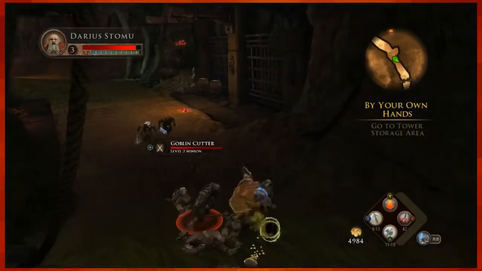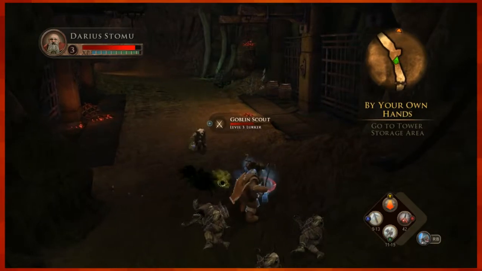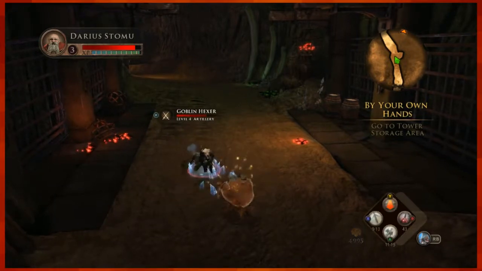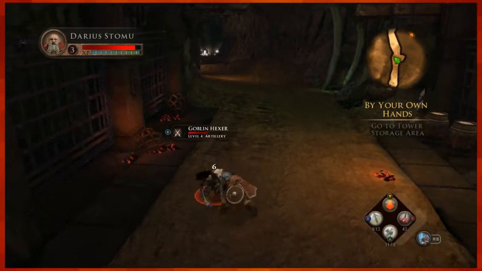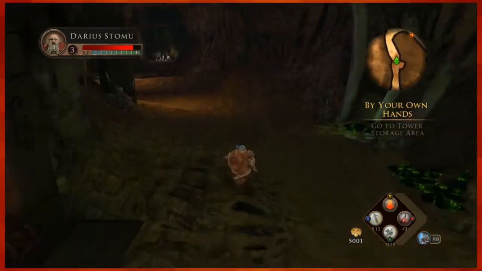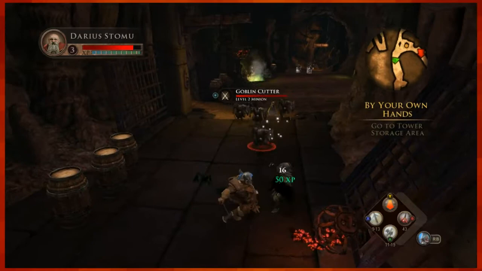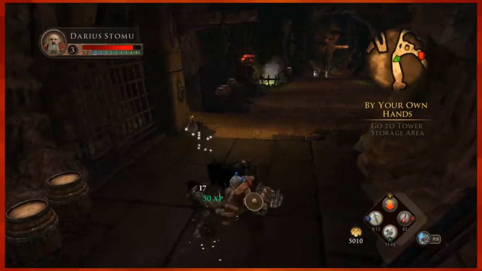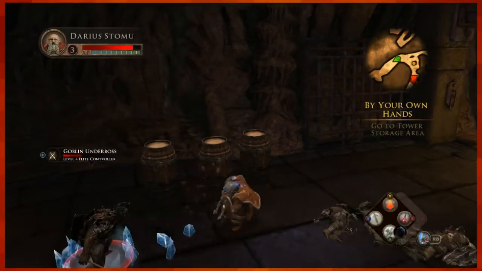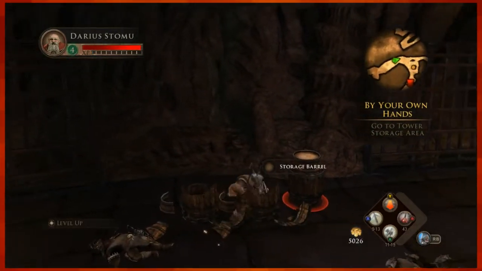Wait. Why am I fighting off against level 2 goblins again still? Well, I guess I am still only level 3, so. Kill the goblin scout. Yeah, I don't think I'll invest in that skill again. Or maybe I should. I can't really tell yet. Oh yeah, next level is going to be when I can level up two of my ability scores again. Come on. Murder. Sweet, sweet level ups.